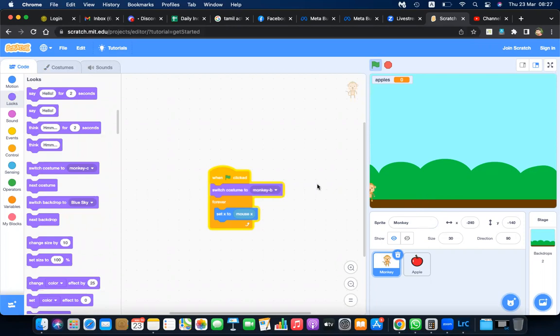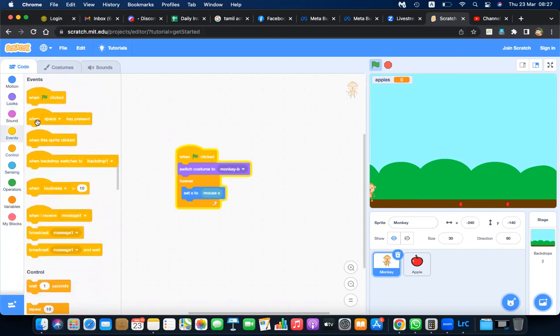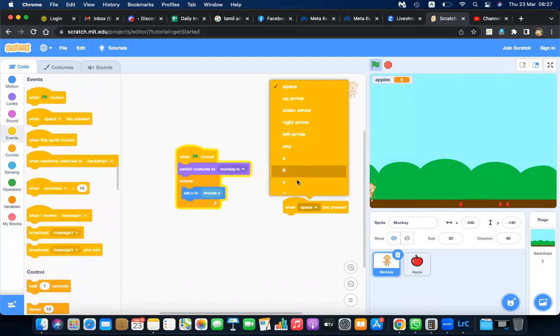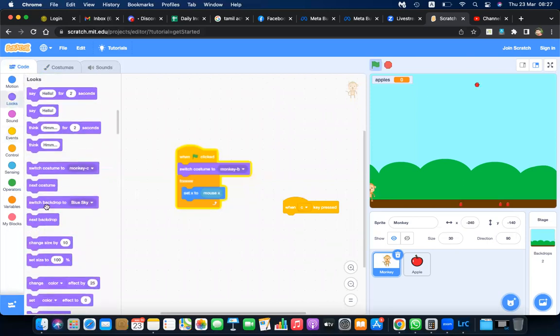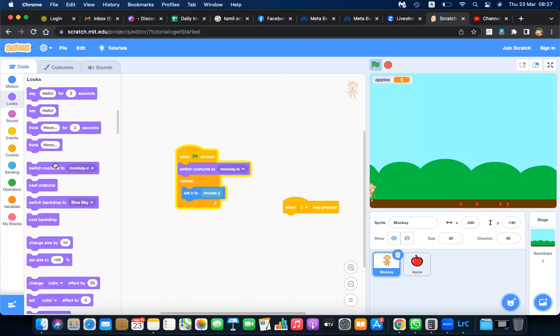Okay, when I click, or let's press a key. It's easy. When I press the C key, the looks need to change to monkey A. Okay, so start pressing this, and while pressing C, you can see it's capture mode on.